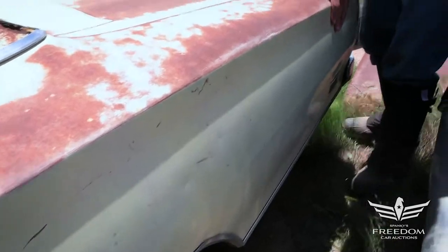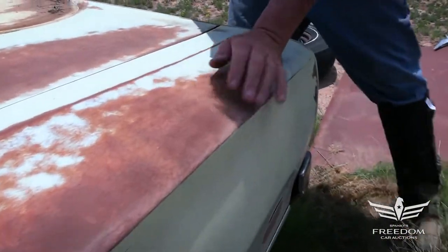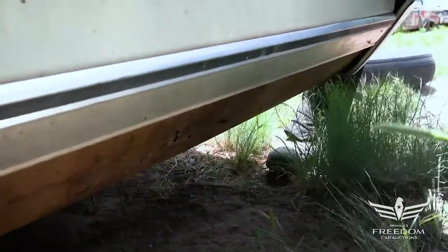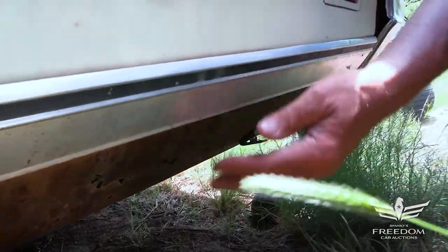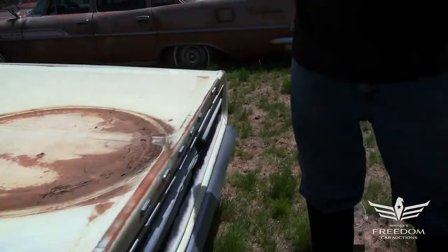Quarter panel's looking good all the way down here. Texas suntan, that's not rust, that's simple stuff. You just hit that with the DA, prime it and paint it, you're good. Down low on the quarter panel, okay, a little bit of, I can see some bubbling here. So the quarter needs some help. But again, no holes, no perforations. And yes, quarter panel extensions are readily available from the reproduction aftermarket.